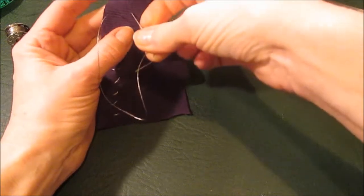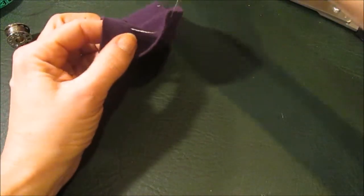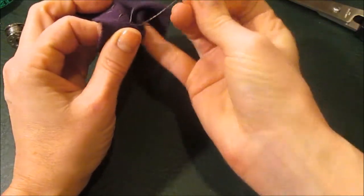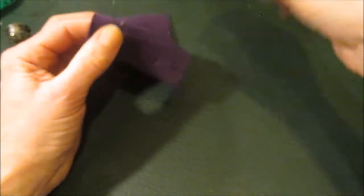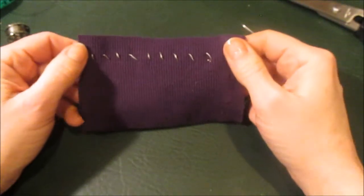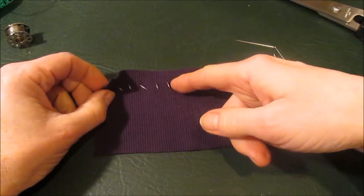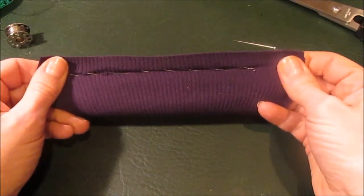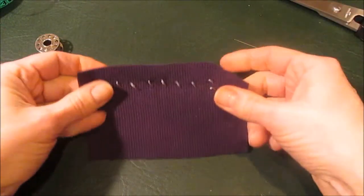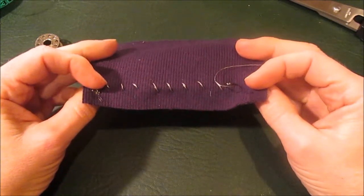Let me just go through the back and knot it so you can see that the flexibility isn't because the thread is loose. Okay, so that's pretty messy looking, but generally a zigzag is a little bit more like a V — so these aren't very great. But there's no problem: it stretches and it goes back and it looks exactly like it did when I stitched it. And that's the key to stitching on stretch fabric.